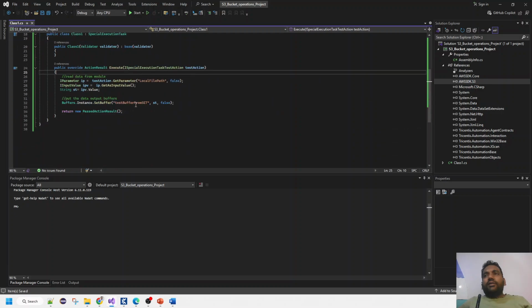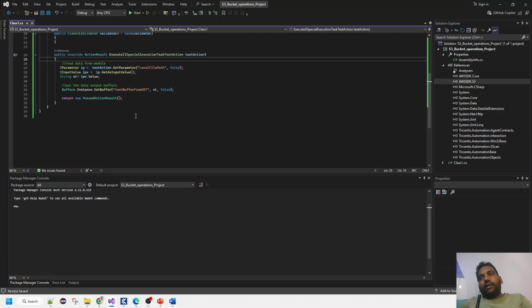Okay, so let's say I have written the code. Now how do I attach or embed this particular code to your module? Now this has nothing to do with S3. As I said, I'll have the S3 code and then I'll walk you through. But here I just wanted to explain how we access the parameters and how we perform the operations. Once I have the value, I can do any operations with it, with my logic in C#. But more, I want to understand how I can get the value and how I can put the value. That is what the special execution task is all about.